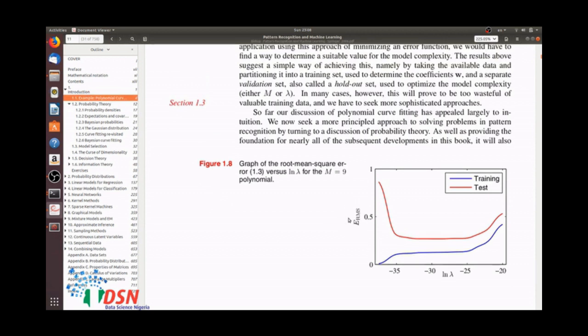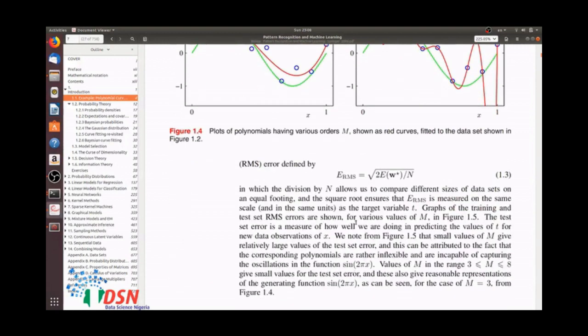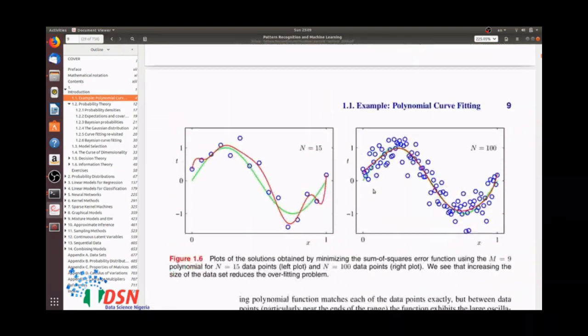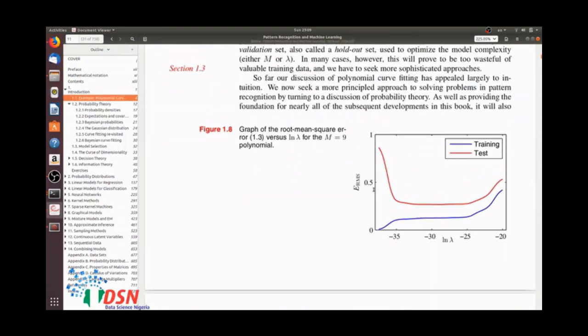This is the RMS error. The RMS error is actually not a very difficult thing. It's just kind of the normalized E. The E means that the mean squared error is just divided by n, because we want to make this error independent of different sizes of data sets, so we divide it by n. It's very simple. So if you plot that, this is the training error.